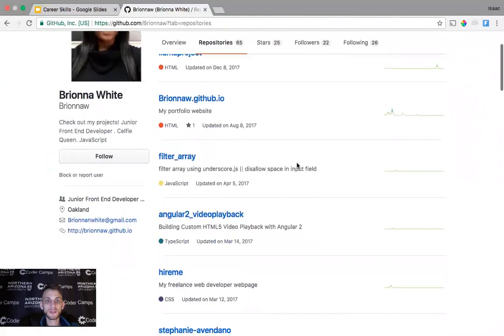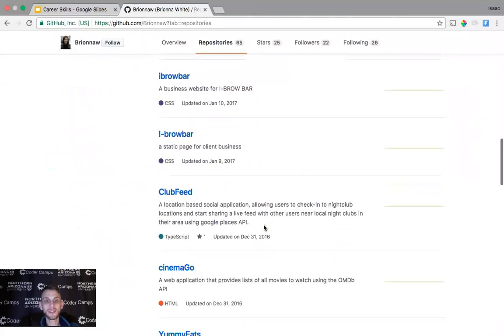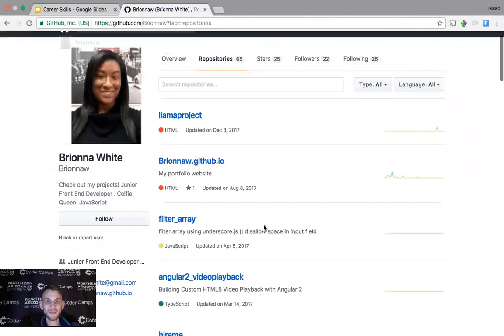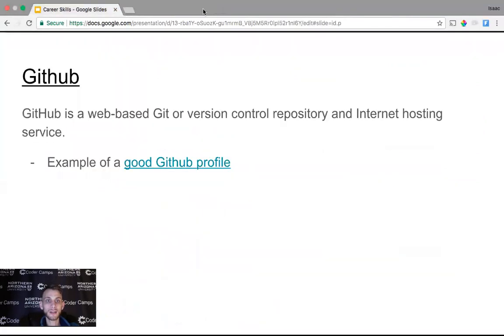If I am a technical manager, I've actually got something to look at. The worst thing we can have is an empty code base, because then it makes us look like we aren't very active developers. Another good thing here is that she's actually got some followers, so that adds to her value and relevance. As you can see, it's much less complex than LinkedIn because it's basically based on your skills as a developer. But this is the basic idea you're going for in constructing a good GitHub profile.